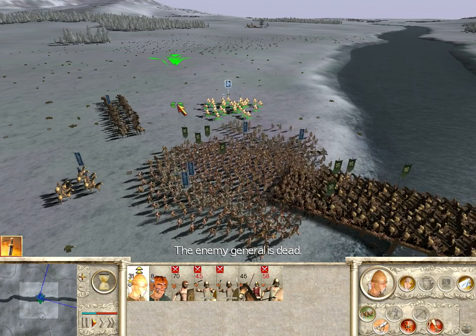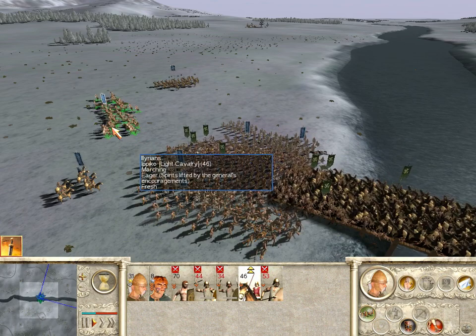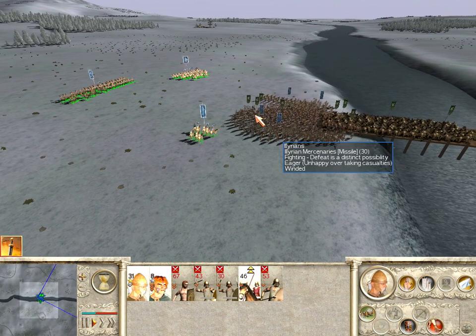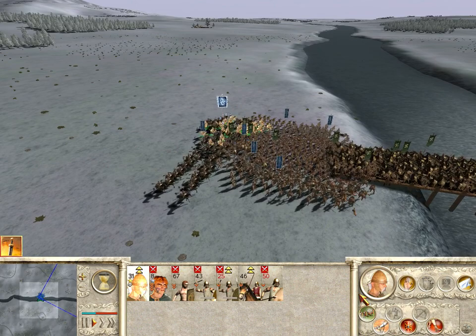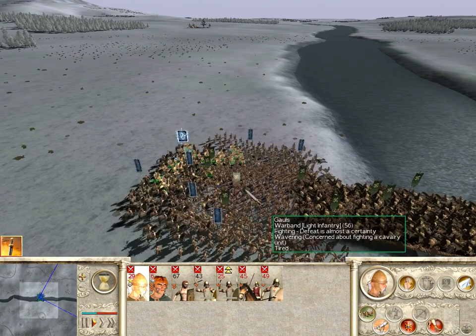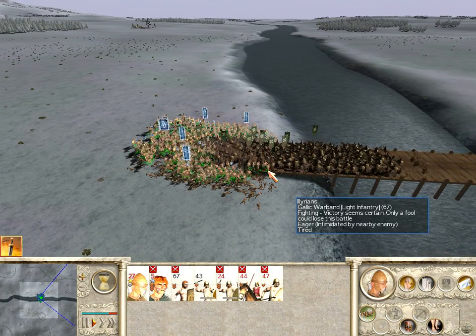What do we got? They're shaking, they're tired. Okay. One big attack. Everybody in there. Take the general. See, routing. Routing is happening. Okay, they're routing. Mass route. This will do it. They start mass routing.